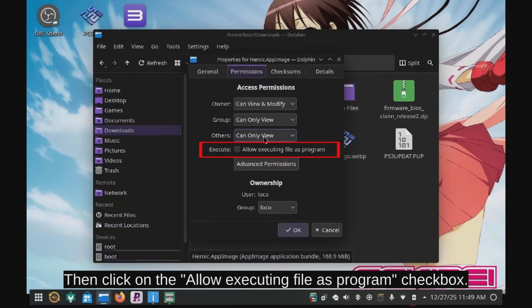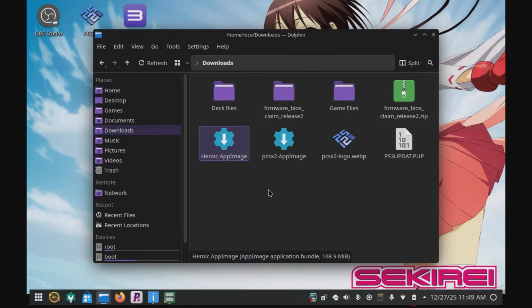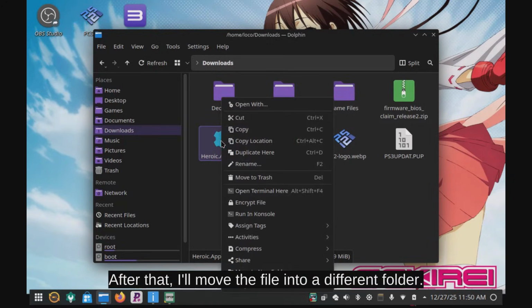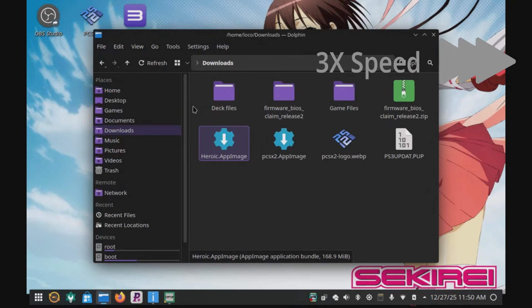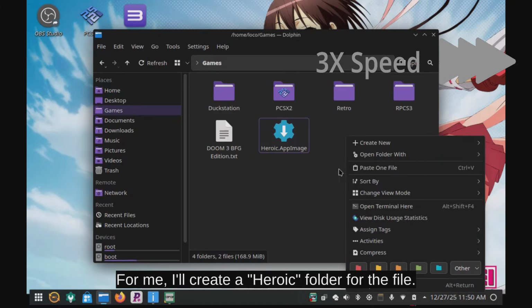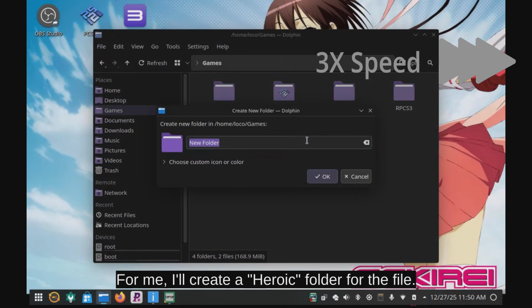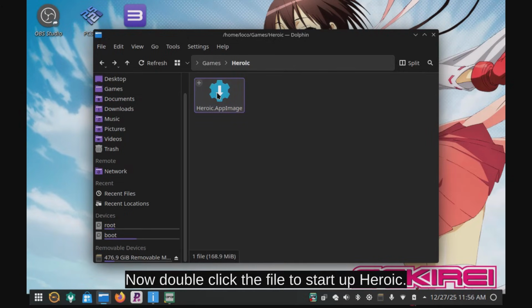Then click on the Allow Executing File as Program checkbox. After that, I'll move the file into a different folder. For me, I'll create a heroic folder for the file. Now double-click on the file to start up Heroic.